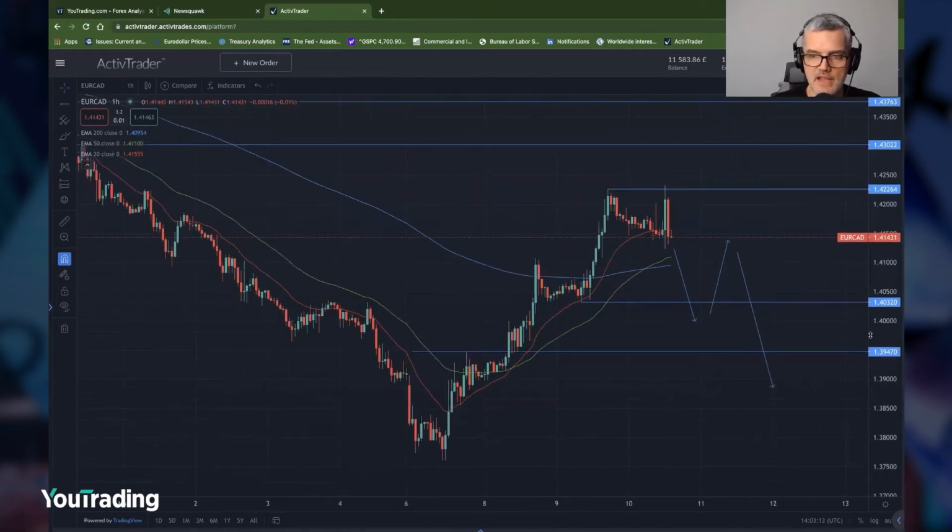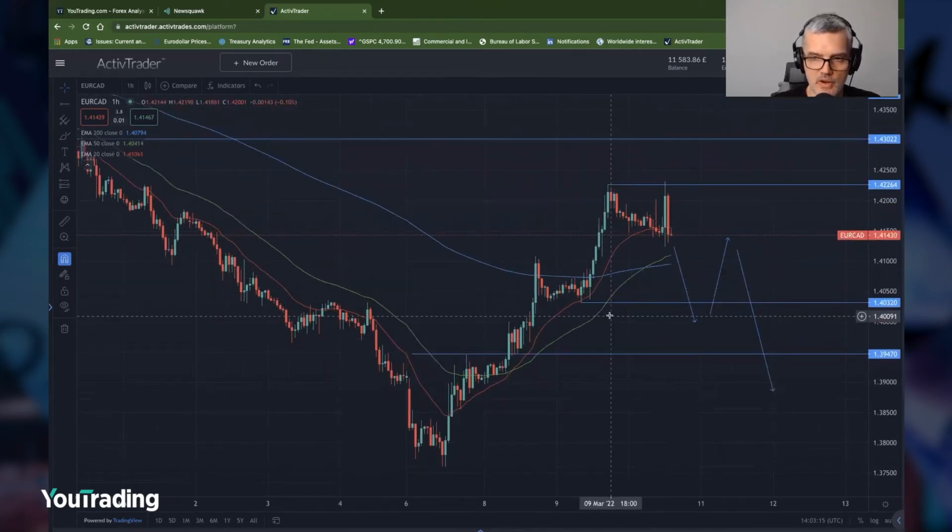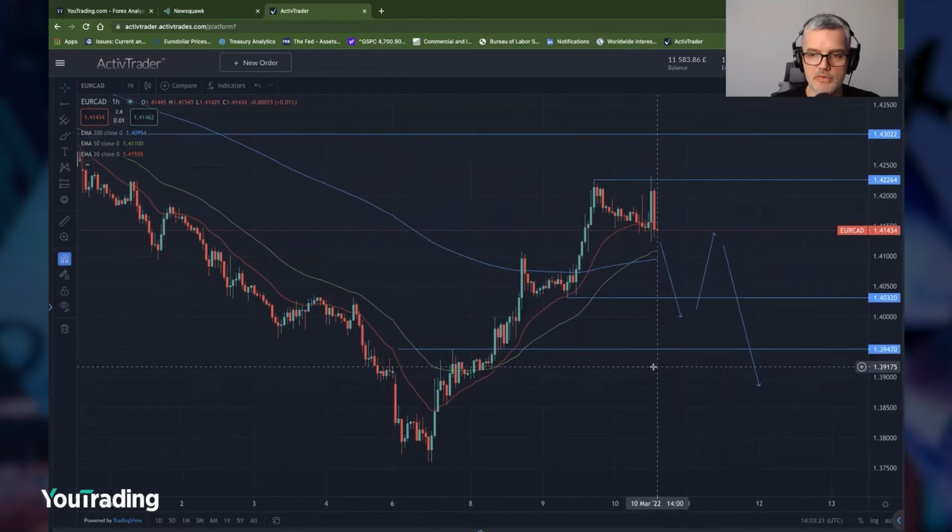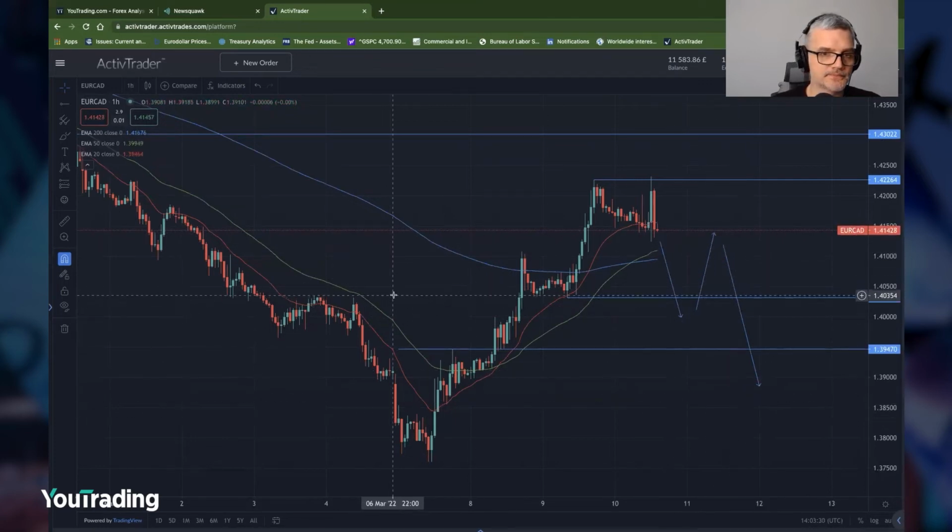Those speculators will take profits quite quickly around a swing low here. And then the more informed traders will at least target down to the 1.395, assuming that we get a pullback before going lower.